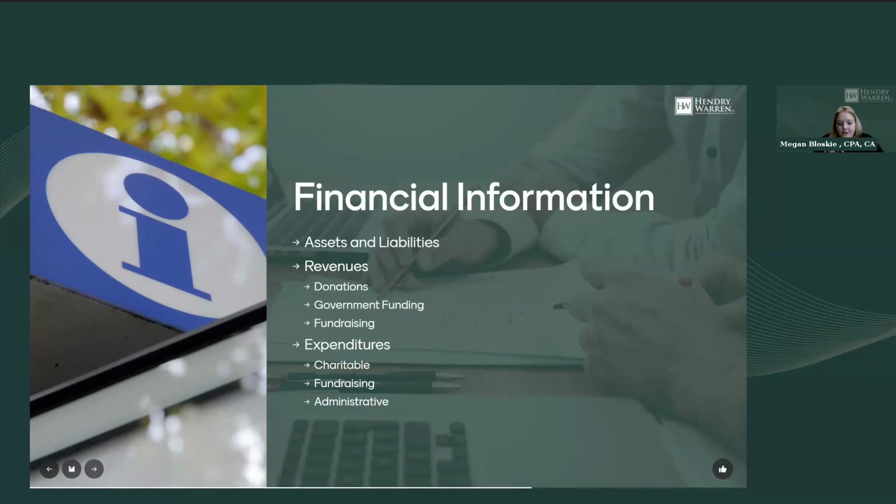The final section of the T3010 is in regards to the financial information. This includes the assets and liabilities at the end of the fiscal year and the revenues and expenses earned and incurred during the year. In addition to the basic financial information section, there is also a more detailed financial information section that needs to be filled out instead of the basic section if certain thresholds are met. These thresholds include revenues in excess of $100,000 in the year, property not used in charitable activities in excess of $25,000, or if the charity was granted permission to accumulate funds during the year by the CRA.